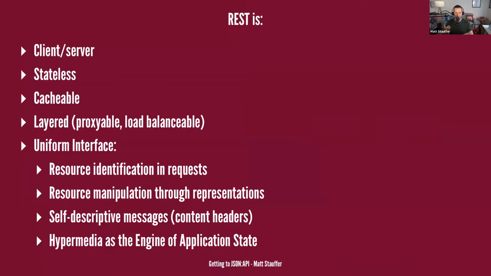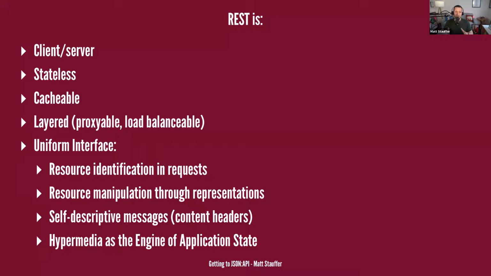And most of these are either stuff we already do or stuff that's pretty easy for you to introduce. So I'm just going to kind of blaze through these. It's client to server, great. It's stateless, which is why, for example, in Laravel, you have to send the API token along with every single request rather than relying on the session. You don't have session from one request to another. Each request has to individually kind of encapsulate what it's doing. It's cacheable. Okay, cool. It's layered, which is an interesting specification, but it makes sense. It just means that the consumer shouldn't know whether they're getting access to your original server or a proxy or a load balancer. They should all be exactly the same, which is great.